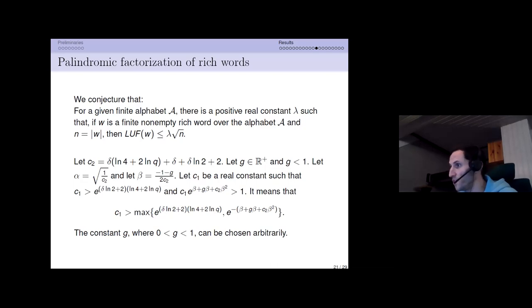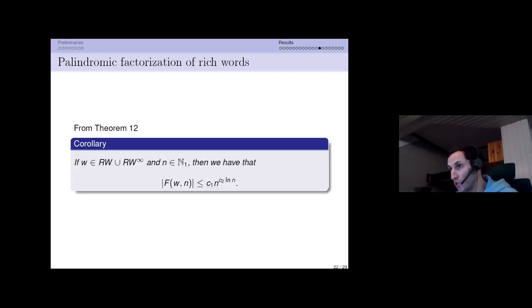It is on purpose that they are defined in this funny order. First I define C2, and then I define C1. It has a reason, because to define C1, I need C2. But then, using these constants, I derive this one. And for this result, it is better that C1 is the first constant in the formula. So this is the reason.